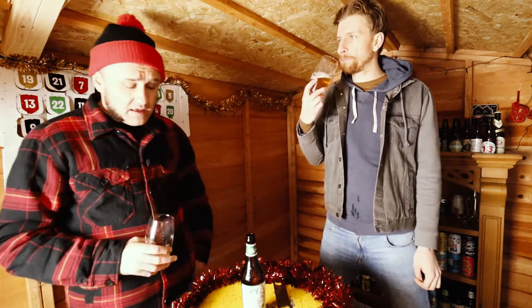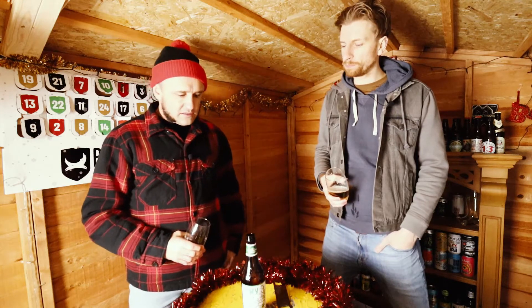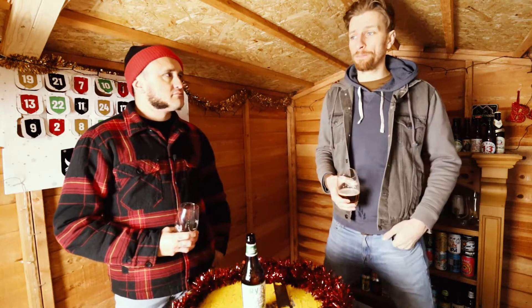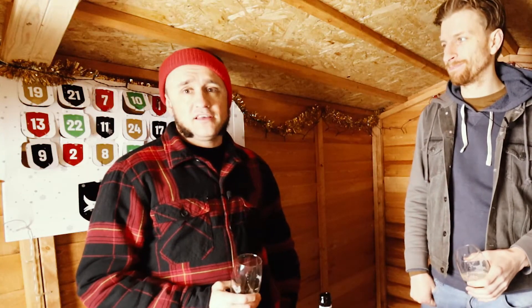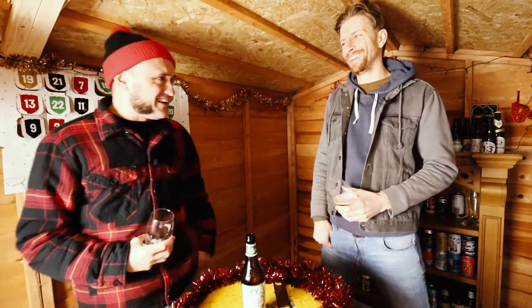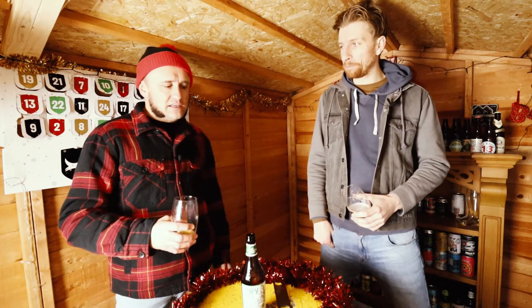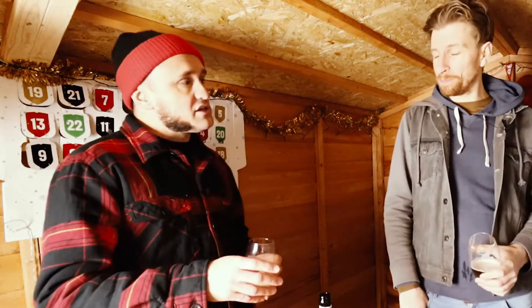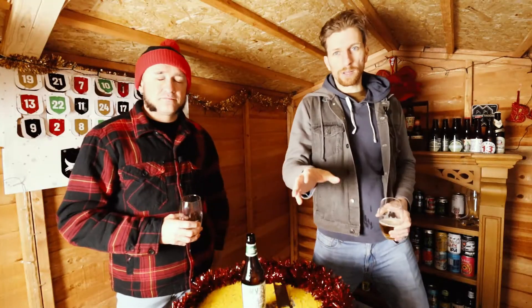For somebody starting out drinking ales, this isn't offensive — it's lovely. It doesn't pull in any one way too strongly, it's very down the line and hits the spot. My mother, who doesn't even really drink, I gave her a glass of BrewDog Layer Cake the other night. She sipped it and said she wasn't keen, so I said 'take a proper mouthful' and she said 'that is the way to drink it.' She loved it. But that's a lovely inoffensive, light bit of ale.